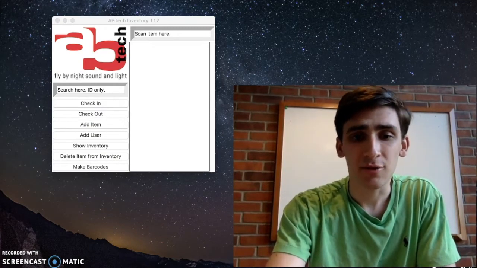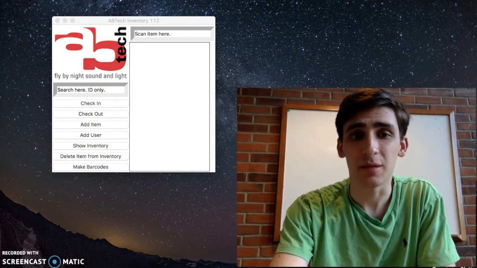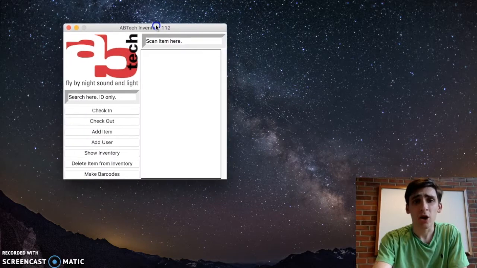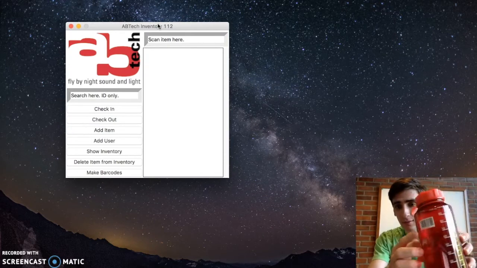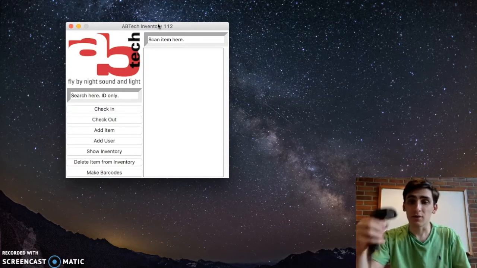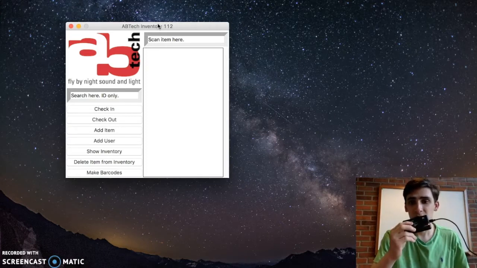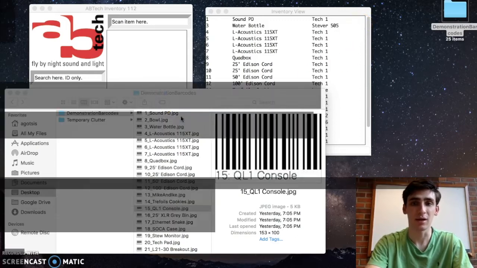For my term project, I created an inventory system of sorts for use by the campus organization AB Tech. It keeps track of items, where they are, and who's checked them out by putting a barcode on each item. Like for example, this one. You scan the barcode with a scanner, and you check them out to a person using their Android ID and this card reader. All the barcodes are actually generated with a class that I wrote from scratch, and the items are stored in a database for easy expansion. I'll show you later how the barcodes are created.